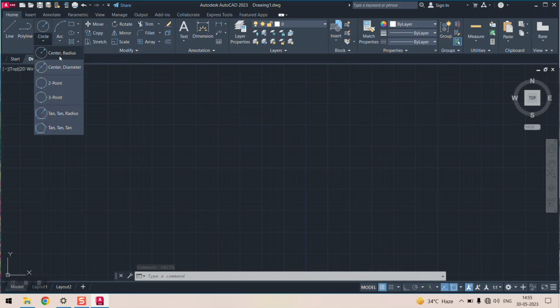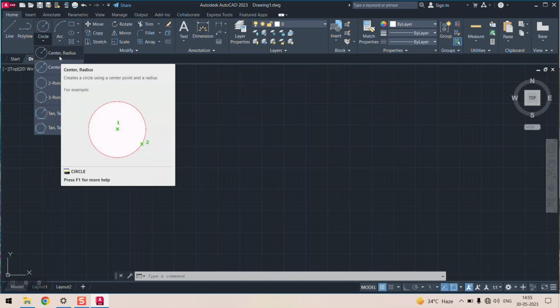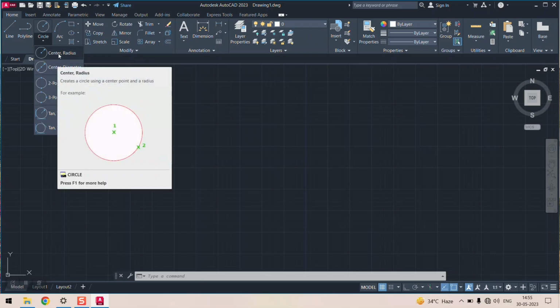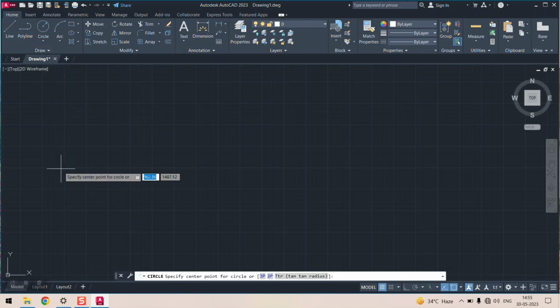The first one is circle, which is center radius. As the name suggests, it has a center and a radius. That's it, no other thing. So first I will click on the icon and take the command. As the command line says, specify the center point for the circle.